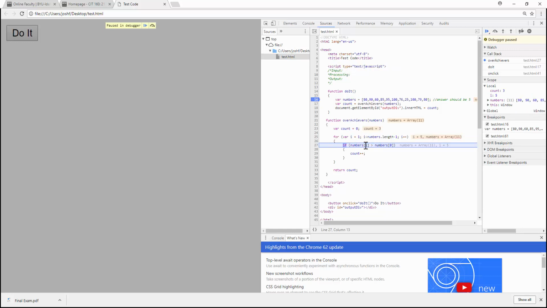What number are we on now? 5. So numbers sub 5, 100. That should also increment the counter. Number sub 6, 76 should not. We should be skipping over that. Okay, we did. Number sub 7 is 25. It's not over 80, so it skips it. Good.